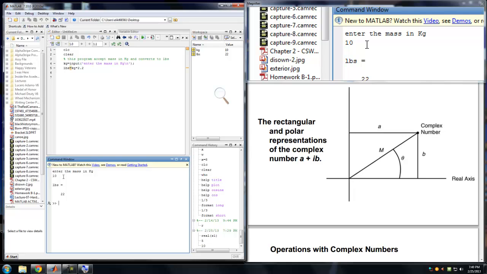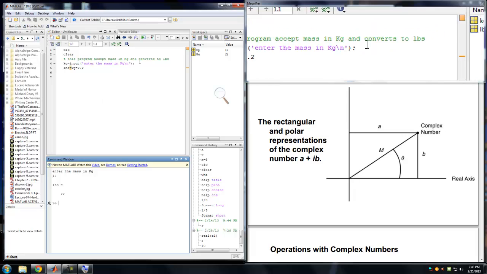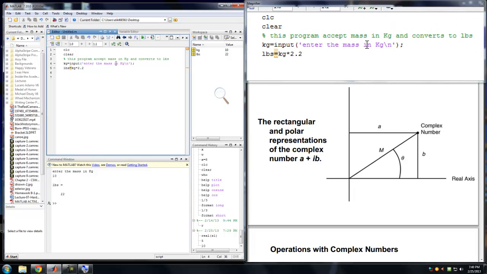Is that clear? Now let's say your code is not as straightforward, and you want to explain to the user what they are seeing, what that number in pounds is, what exactly is happening here. Of course, this is a simple program, so it's easier to understand. Let's say you have a more complicated program. What you can do is use a command called printf, and then single quotations, and you can type whatever sentence you want the user to see right before the answer.